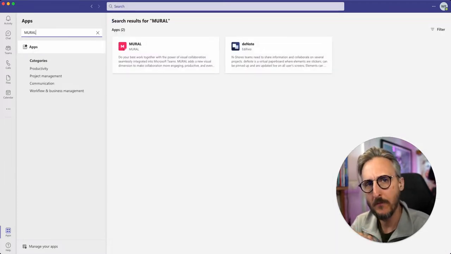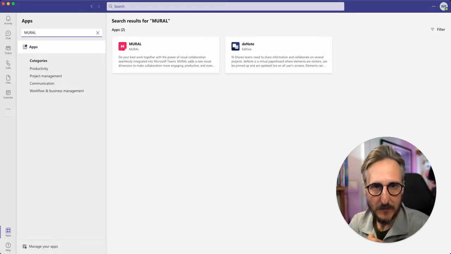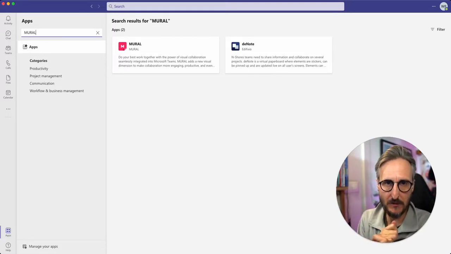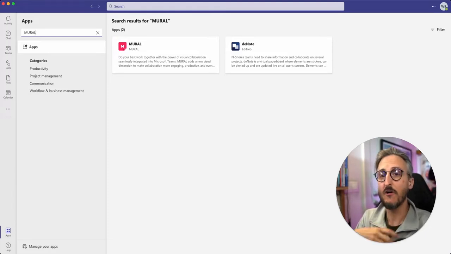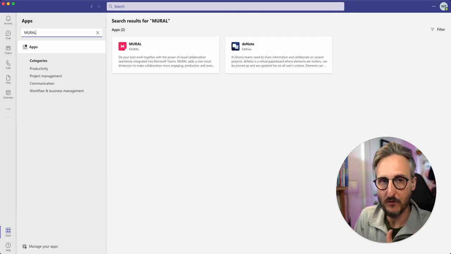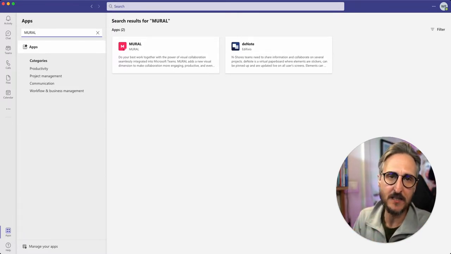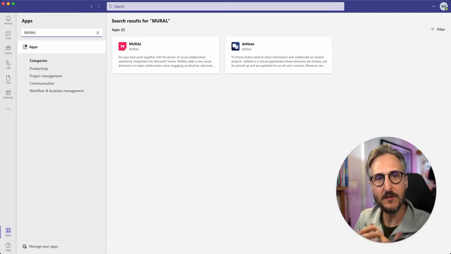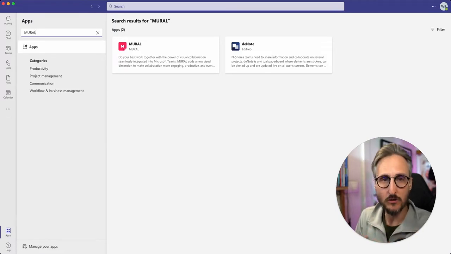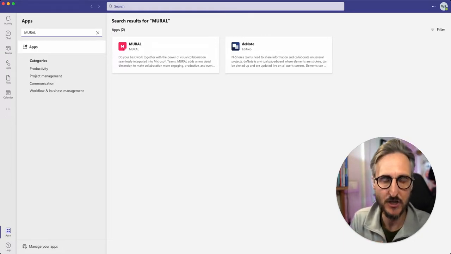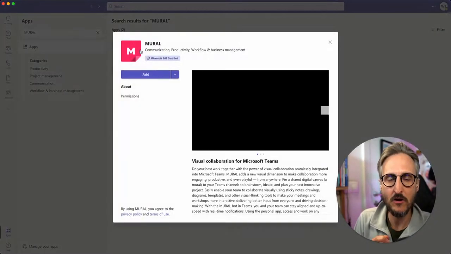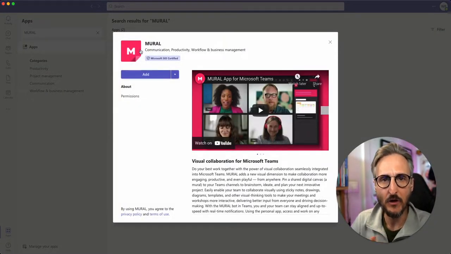It should pop up. Now, if it doesn't pop up here, and this is a good test to run, it means that you don't have access to the Mural Microsoft Teams application just yet because of the security group that you're in, or your IT administrator might not have enabled it within the organization just yet. The easiest thing to do is to reach out to your team leader or maybe the Mural champion that you have internally, or to the IT administrator directly to ask them to give you access or to activate the application within your organization. Once that is done, come back and then hit the Mural icon here and have a look at all the awesome things here.